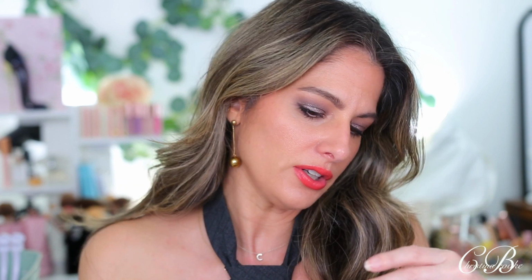This one here is also a very similar color, a little bit more orangey, but I love the formula of these. These are the Luminous Silk Glow Blushes, so they're Armani. So pretty. The color here is 30. This is a beautiful peachy tone, similar to the Haus Labs one. So if the Haus Labs one is sold out, you can see the colors are pretty close. The one from Armani is a little bit less bright, so it's a little more dulled. It'll give you more of a tannish look, while the other one is a little bit brighter.